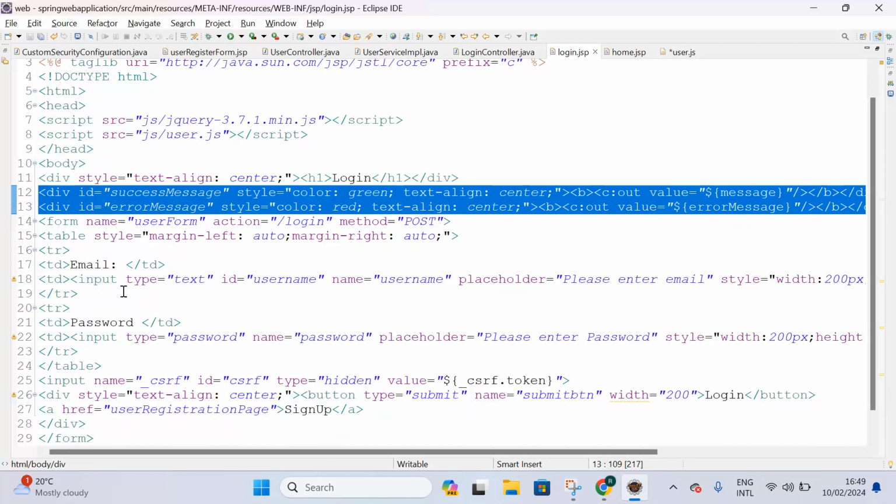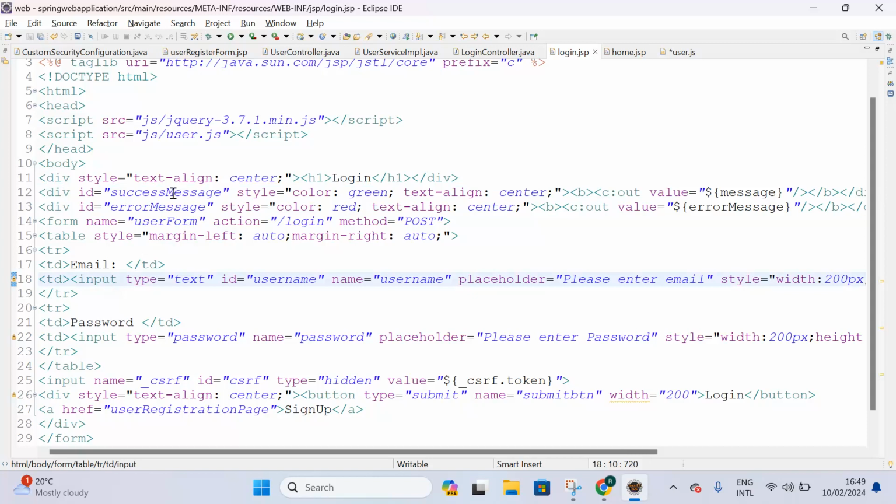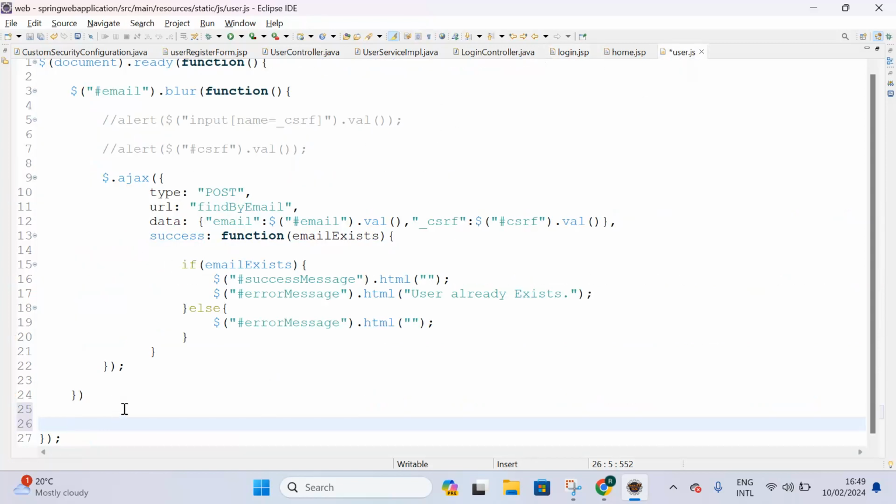Now we have to write the logic for that. Let me copy the success message id and then go to user.js. In jQuery, how can we fetch the id? With the help of dollar and hash success message id, that's it. Then dot, there is a delay method in jQuery.